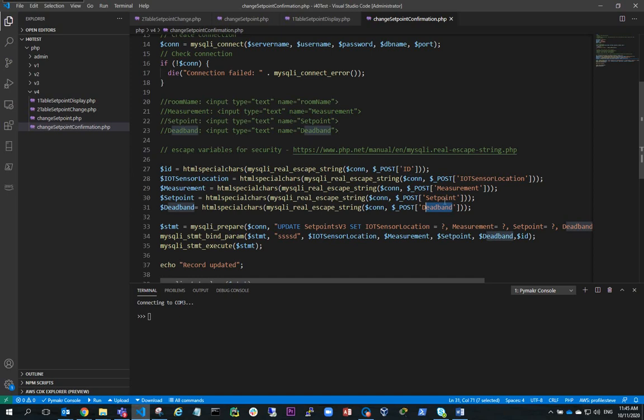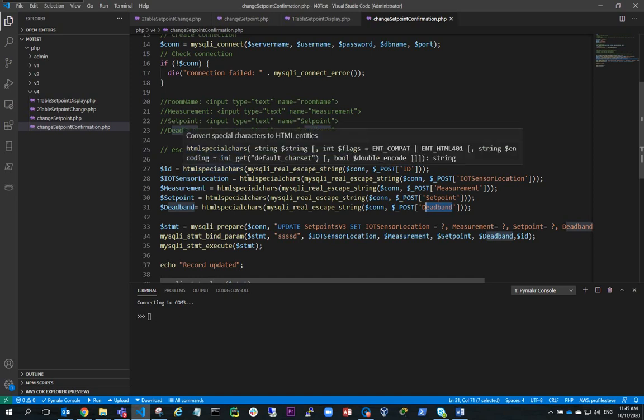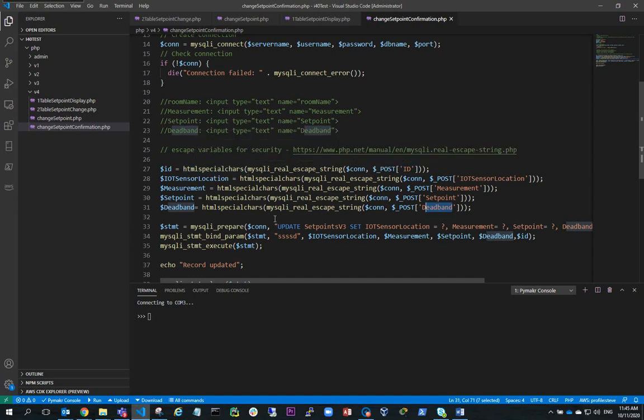Again, we need to wrap these in MySQL escape string and HTML special characters to get rid of any potential injection attacks or other sort of attacks on our post variables. And we pick these up in these various PHP variables here: ID, IoT sensor location, measurement, set point, and deadband.